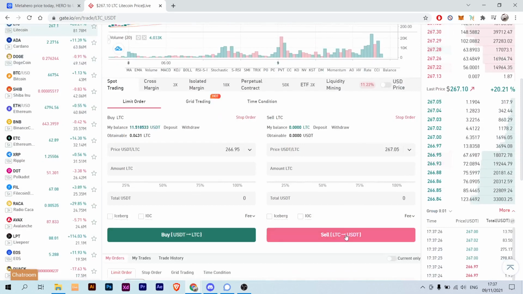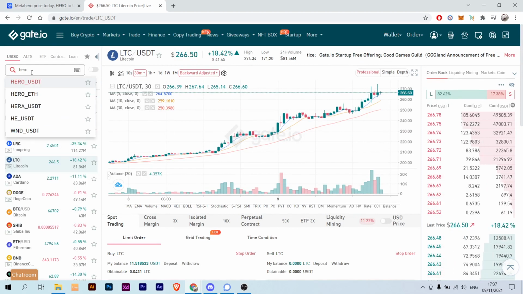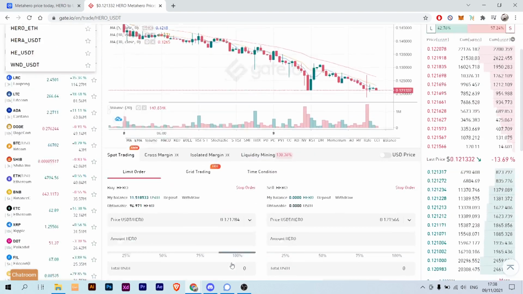Go to here to sell the cryptocurrency that you've got, okay? So automatically the balance here will show how much of that coin you have. Click on it and it will automatically fill in here, or you can choose how much of that balance you want to sell to USDT, okay? And click sell. Alright, now that you've got USDT, let's head back to here and type in Hero and choose Hero to USDT. And now we are here.